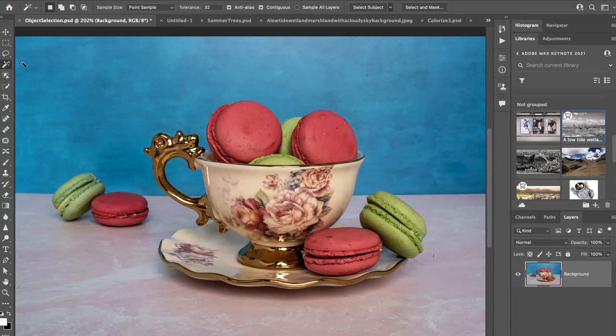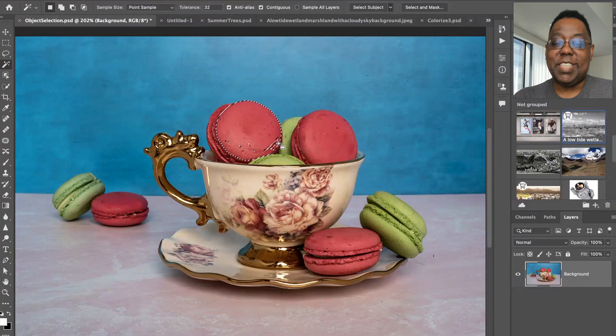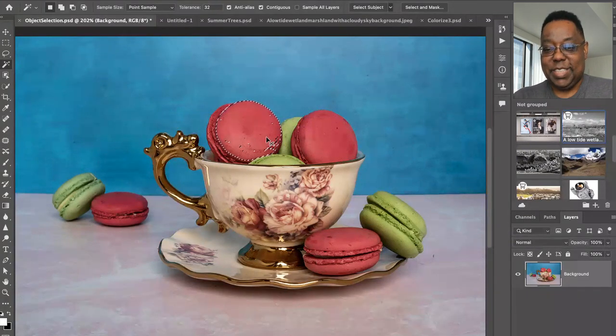For those of you who are new to making selections, or maybe have used Photoshop over the years, I'm going to just give you a quick nostalgia look back at where we started with the magic wand tool. Remember that? It was based on color selections, and you could hold down your Shift key and keep clicking, or you can increase the tolerance, and eventually you would get what you want. Well, we've come a long way since the magic wand tool.